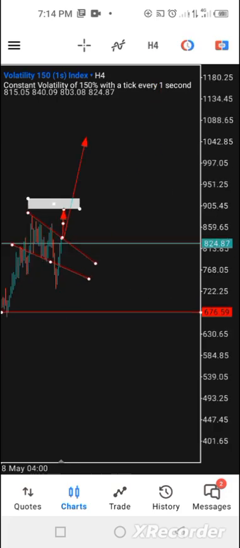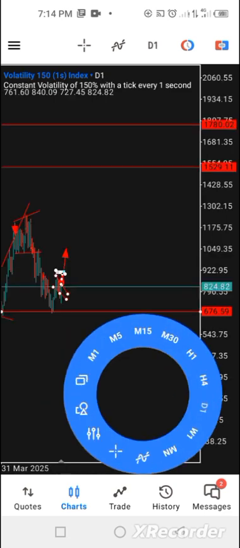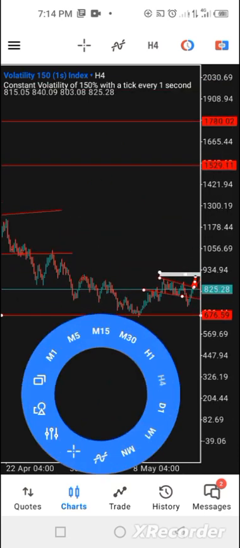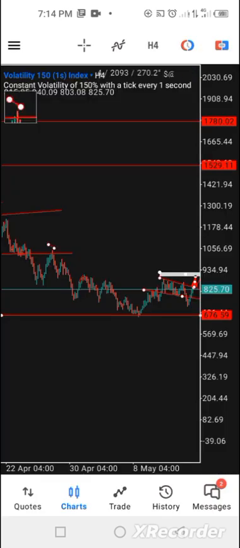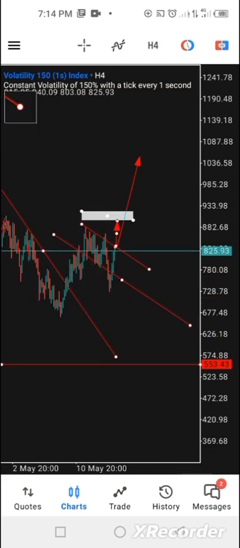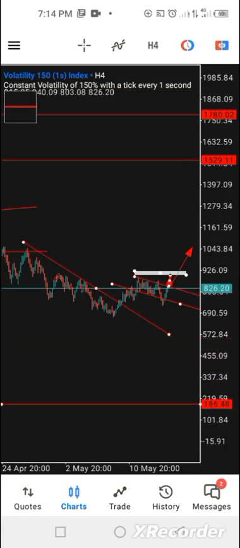Now there are flags everywhere in the market, right? Let me show you another one. As you can see here, there is a flag in another flag, right? So this is another flag here. This is another flag here. Remember we had the other flag, so this is another flag here also. Let's maintain this one clearly. Now this is another flag here also.